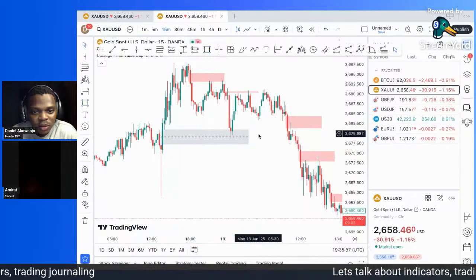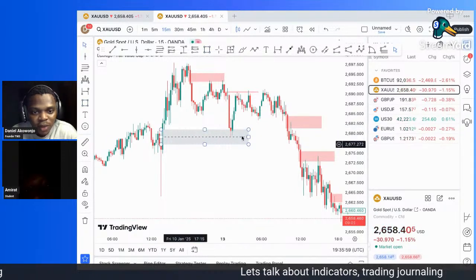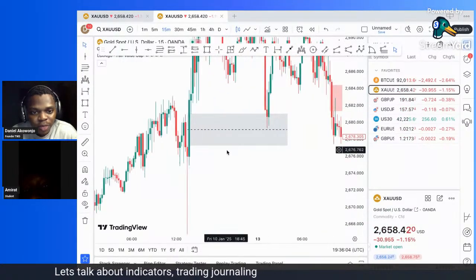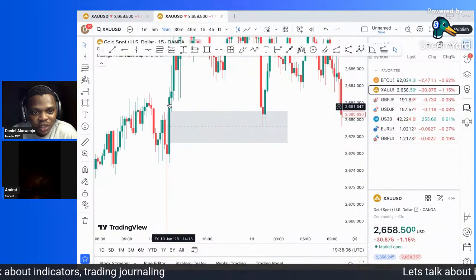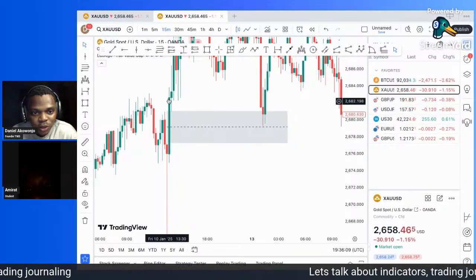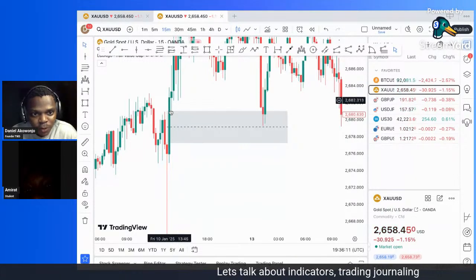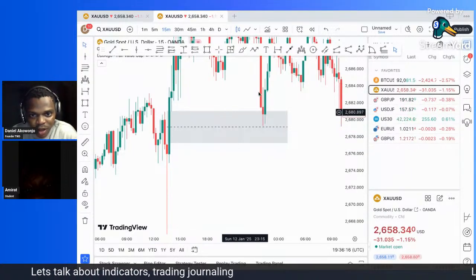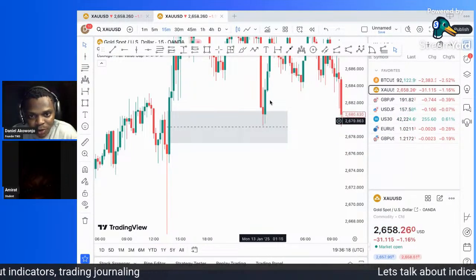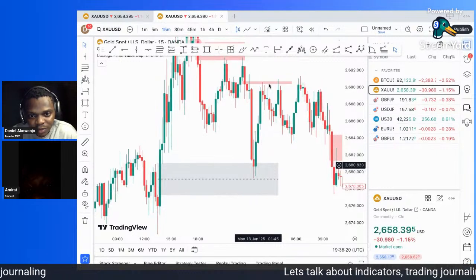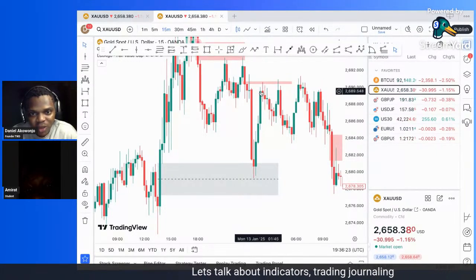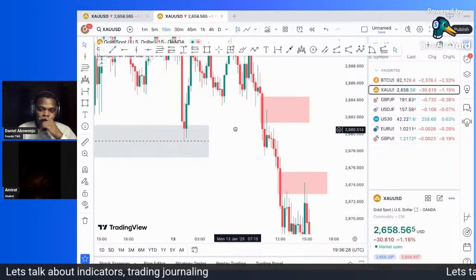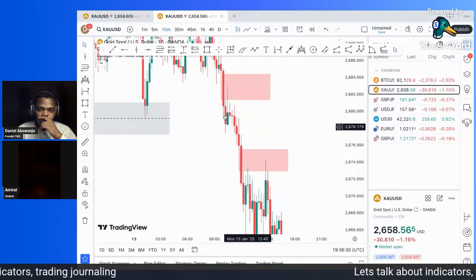Okay. Look at this one now. This particular one is an imbalance. Can you see? It's a gap. You can see now, but this one is bearish. Why is it bearish? Because the candlestick that actually resulted in the imbalance is bullish. Do you see? So initial price tapped into it. What happened? It reversed. Do you see that? So if you had bought somewhere here, you'd have made enough profit for yourself. Does that make sense?